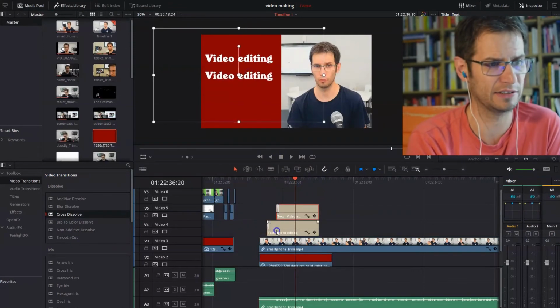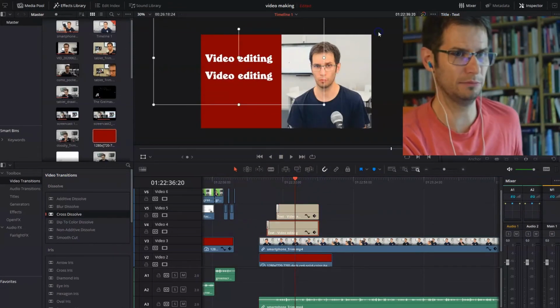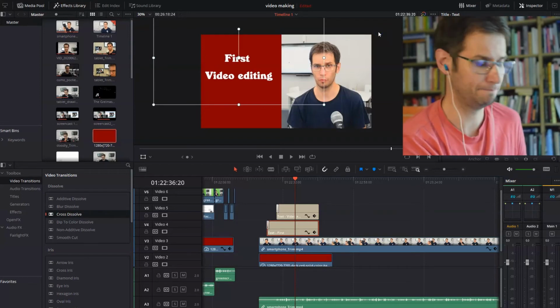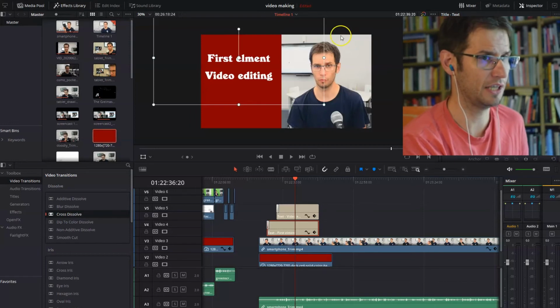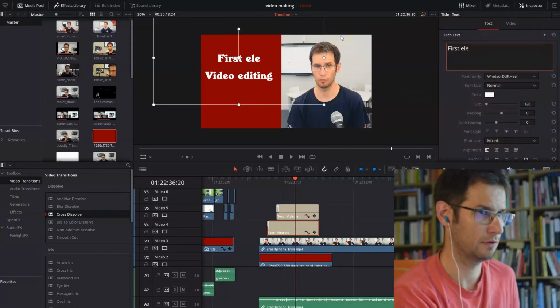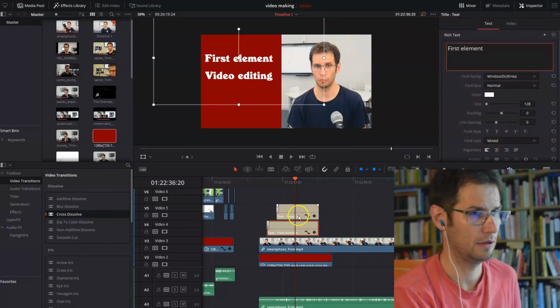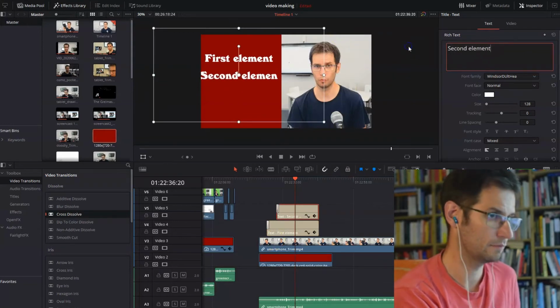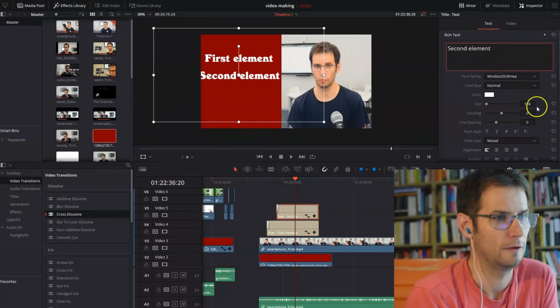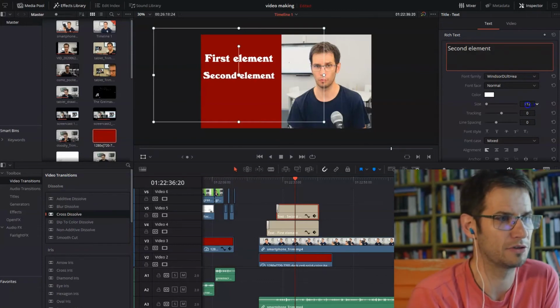So let's say that this is the first item in our list, in our bullet list, as I call it. First element, and then this is the second element. Say that it should be a little bit smaller.